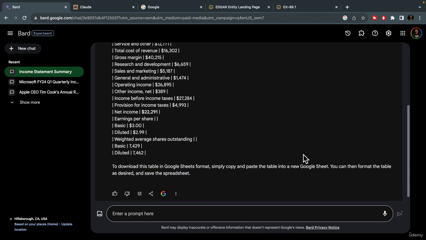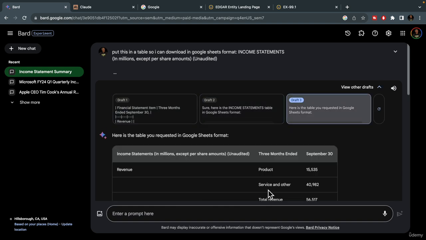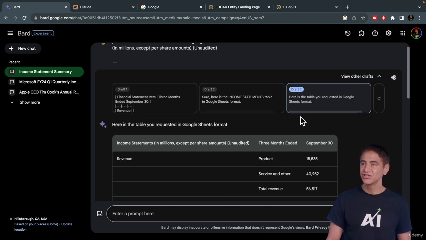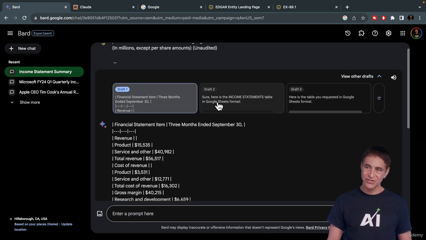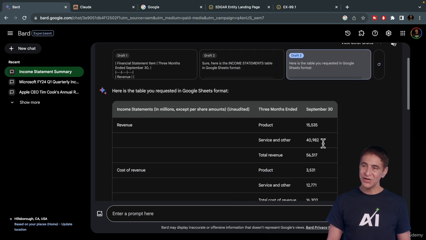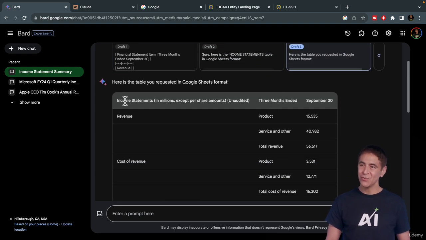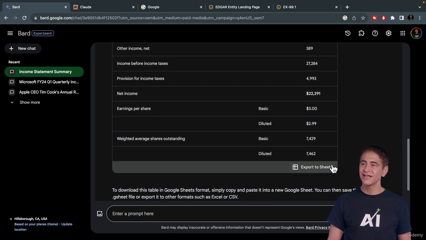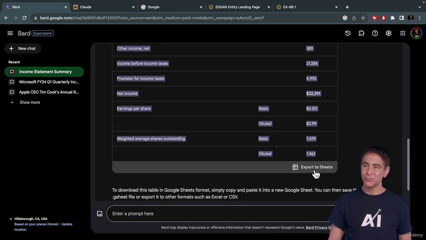There you go. So it gives you several different drafts. That's not helpful. This one is. So what you can do is you can copy this here and then paste it, or you can export it directly to Sheets.